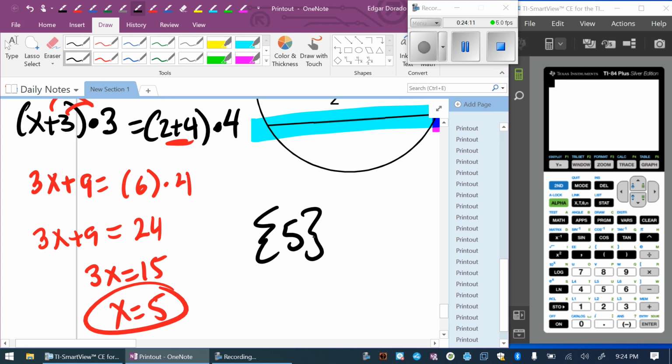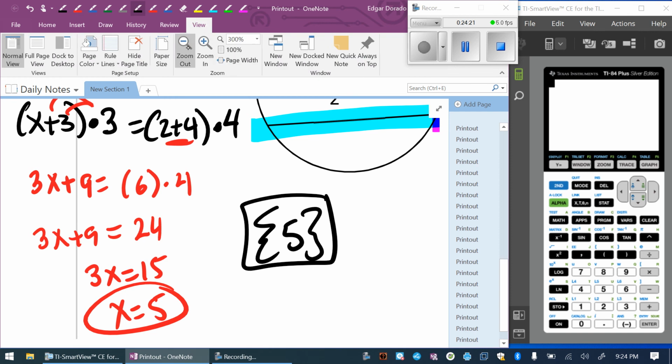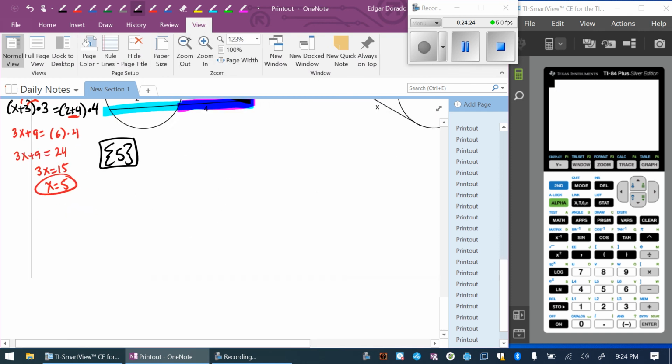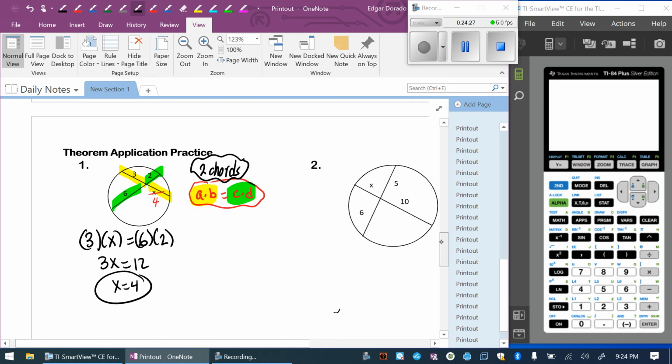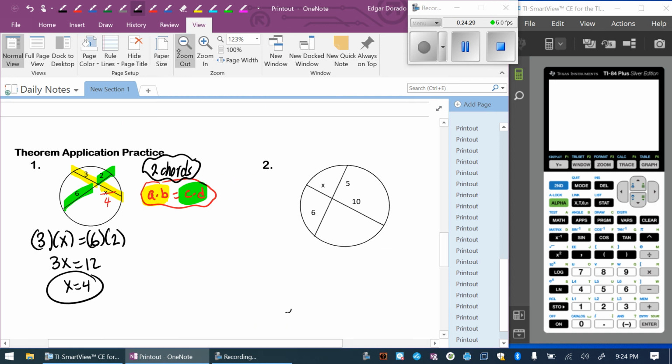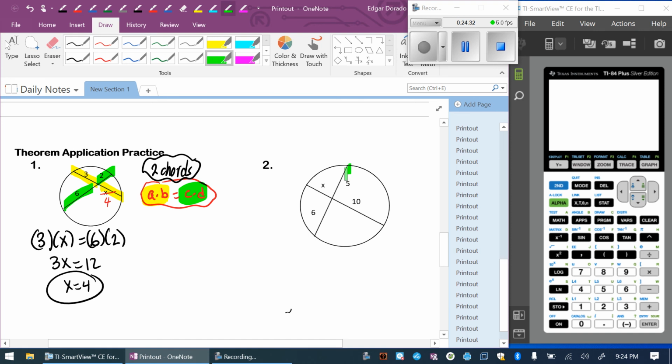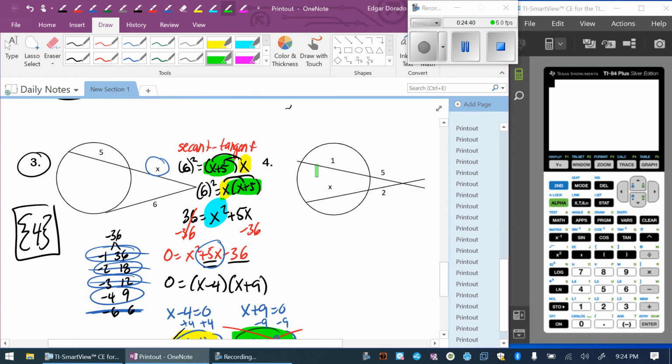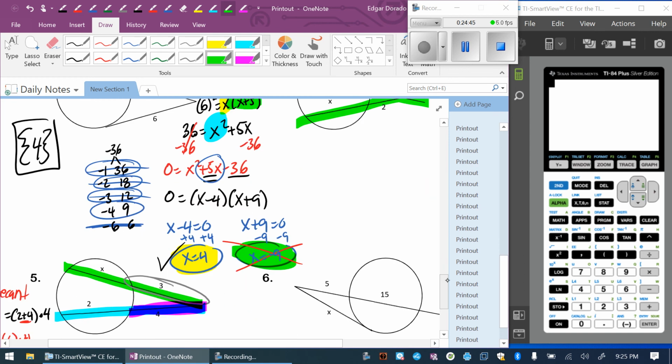X equals 5. And again, some of you guys like to write in set notation. That is totally acceptable here. But for now, guys, the answer here is 5. So let me zoom out for a second so I can prove to you that the next 3 problems on the right-hand side, guys, are exactly the same. Check out number 1 and number 2. Look at that. Another set of chords. So you can do that just like problem number 1. Here we have secant here and secant here. So actually number 4 is kind of like problem number 5.